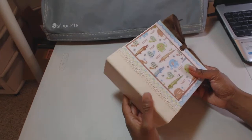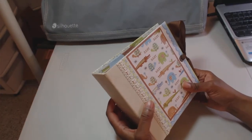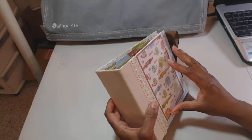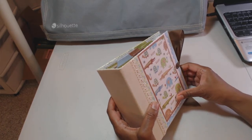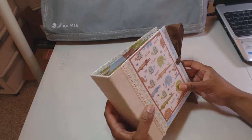So because it cracked, I was like, what else am I going to do? Because I was out of papers that I could use for the covers, because what was left was everything had a whole bunch of pattern and stuff on it.